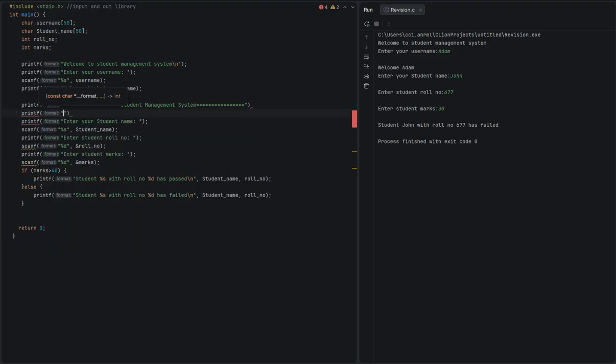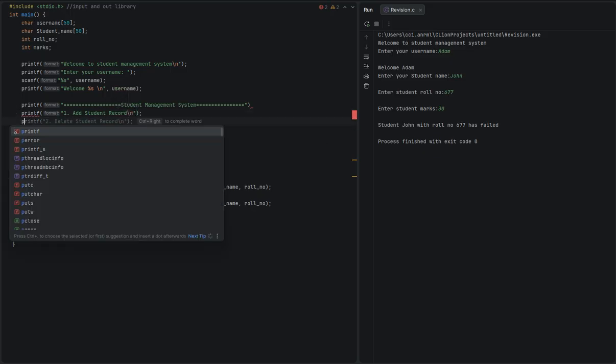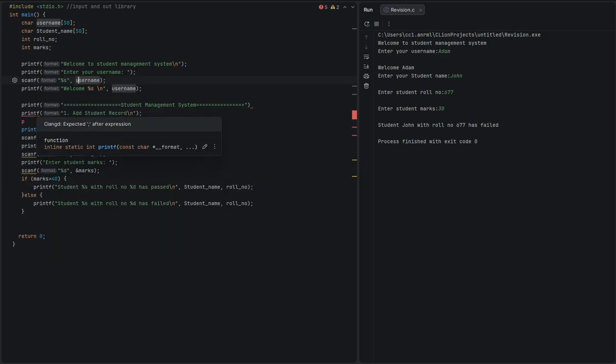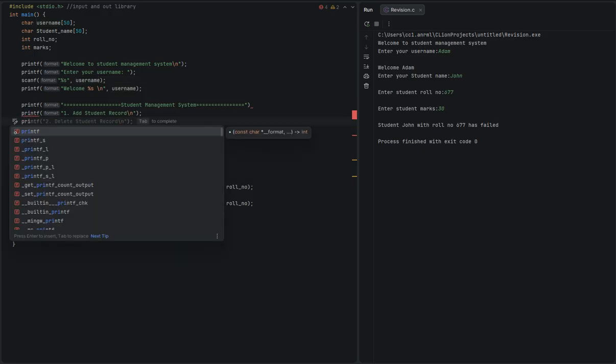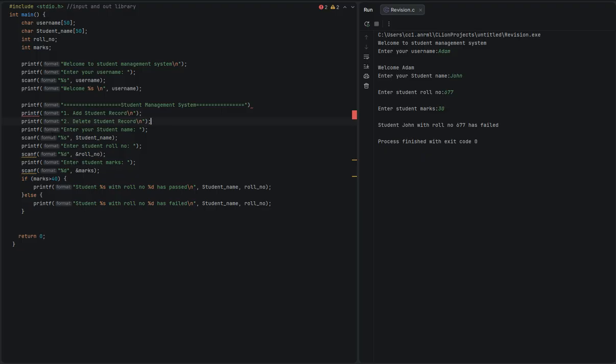printf. Option number 1 is add student record, new line. Option 2 is delete student record.